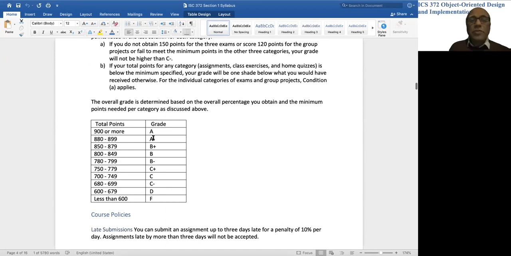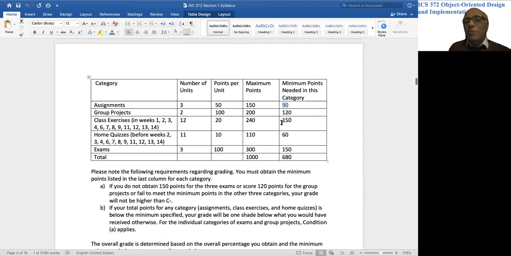Now let me tell you something else regarding these minimum points. For example, 150 out of 300 for the 3 exams. There was a student last semester who was wondering, what would happen if I didn't get 150?